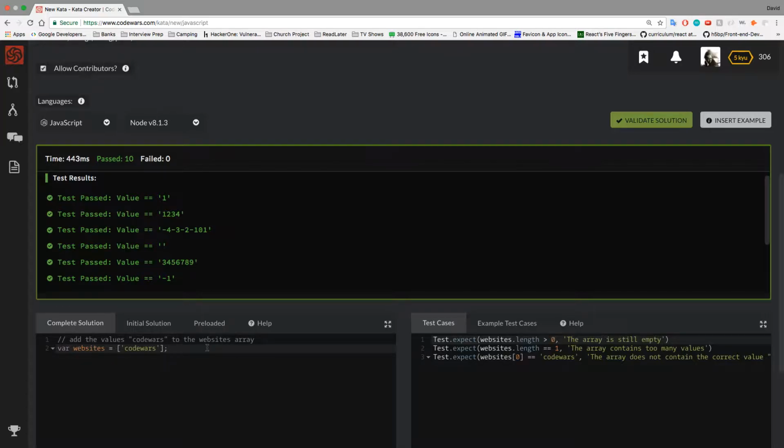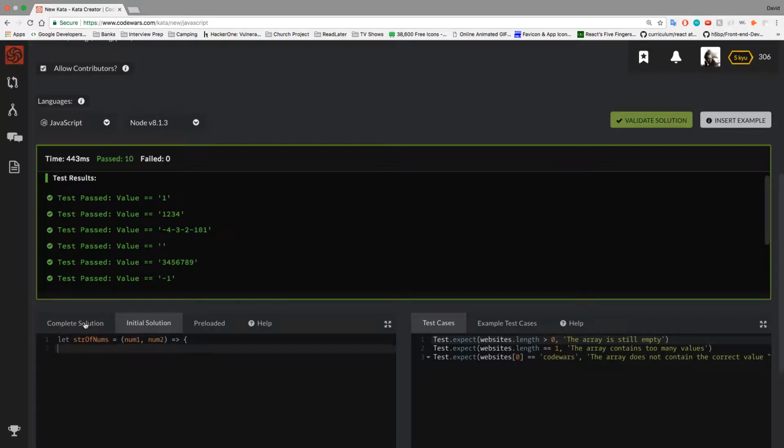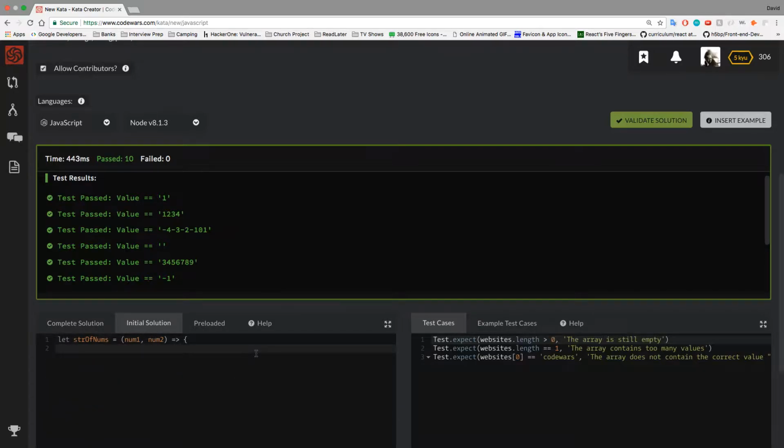Alright. I don't know. Maybe they just give that to everybody. Add values, code words to the website's arrays. Yeah, no idea why they do that, but let's put ours back in there. Oh, that one also changed, which would be pretty much that. Or just one of those.